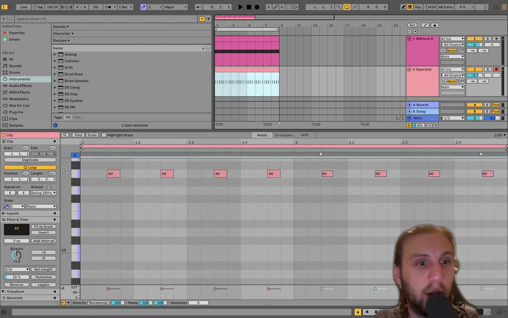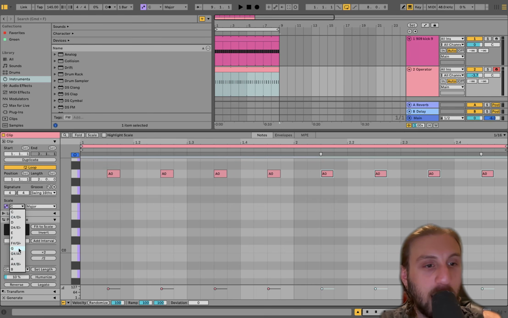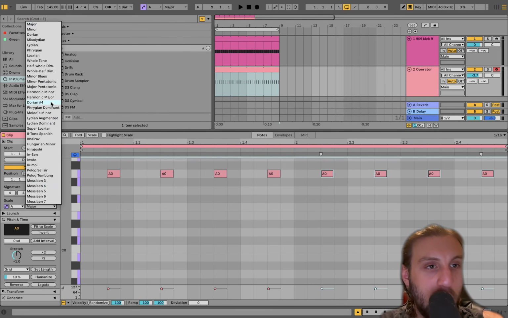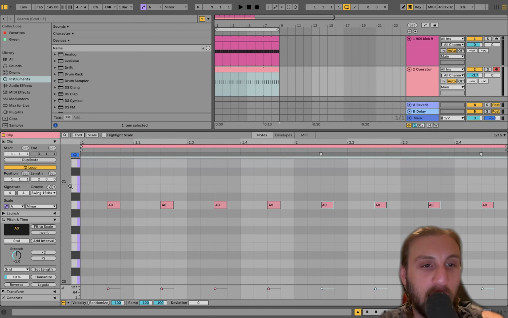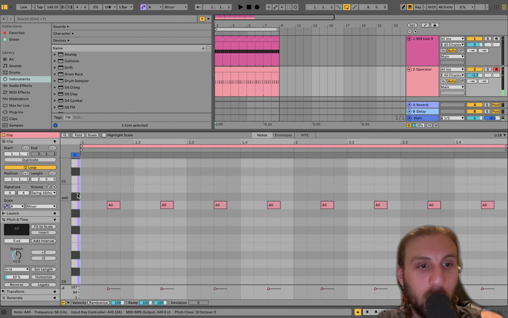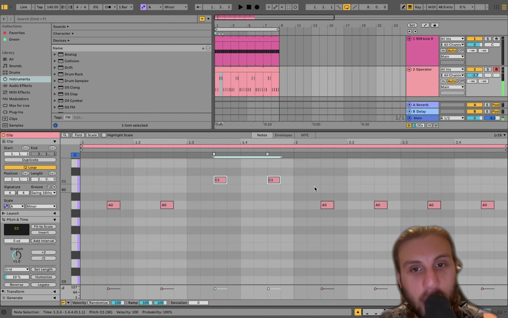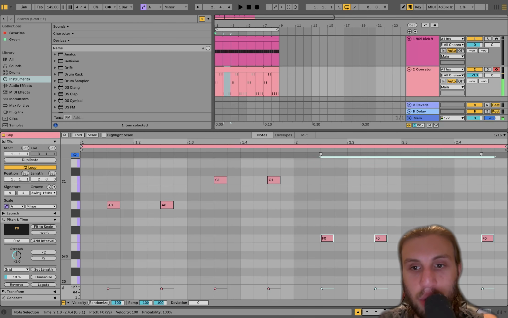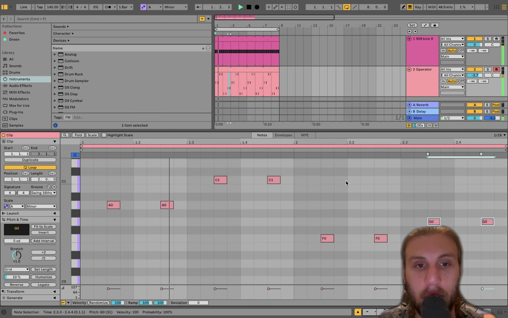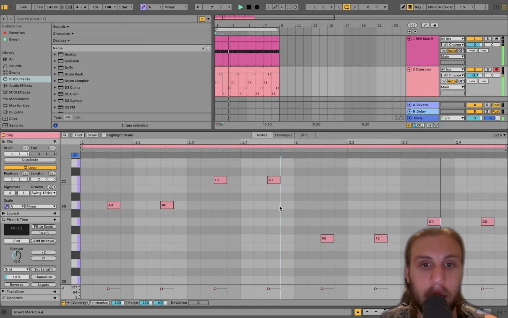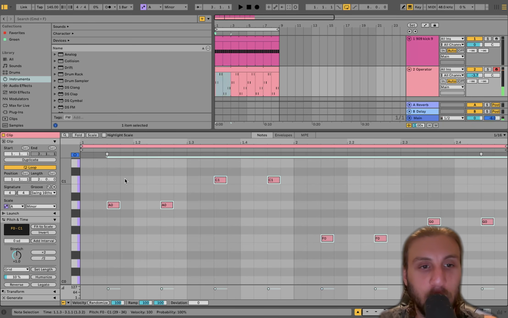And then what we can do is turn on the scale here. Let's do A minor. And now you can see that it highlights where all the notes in the scale are. So let's go ahead and, using that, make a pattern like that and that. And then we're also going to select these by just clicking and dragging over them, and let's make them a little bit longer.